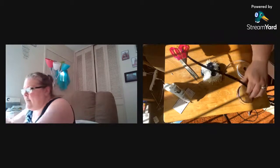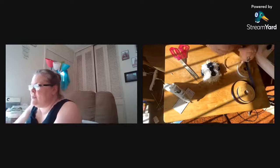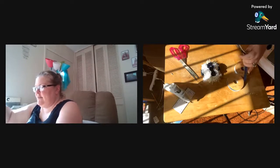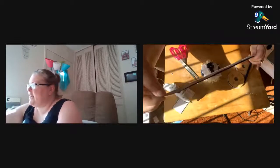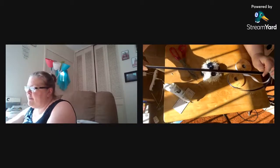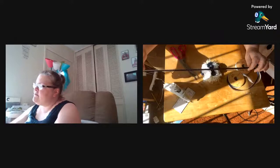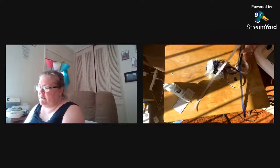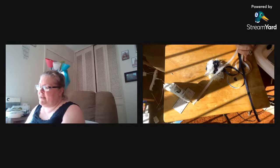So, guys, what I like to do is I like to take both of these ribbons and then just take out maybe a good 12 inches, if that. And then I cut them on a diagonal.